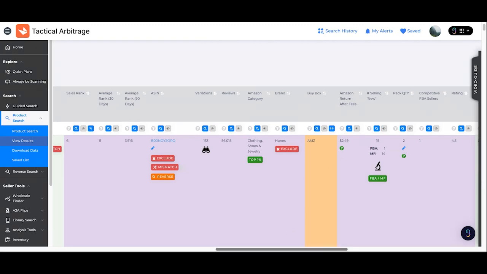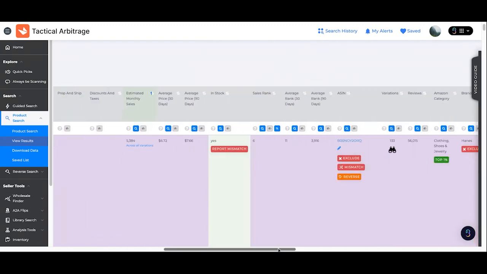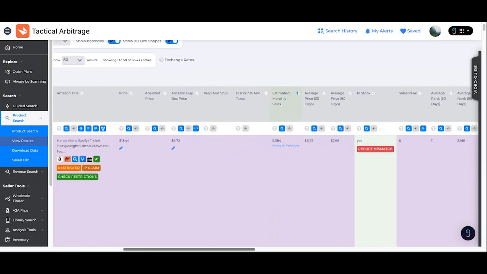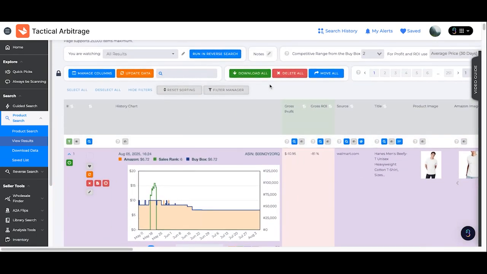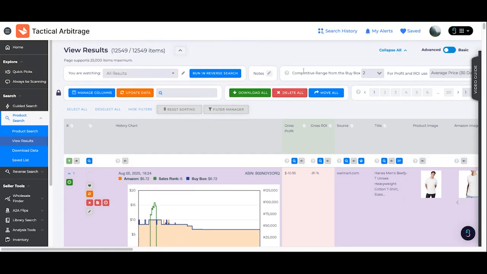These are the columns, and before starting the search, I told you that you don't need to use all of the filters before, that you can filter that out later, and this is the place where you do that. So once you are in your view results page, you have this gray button, filter manager.